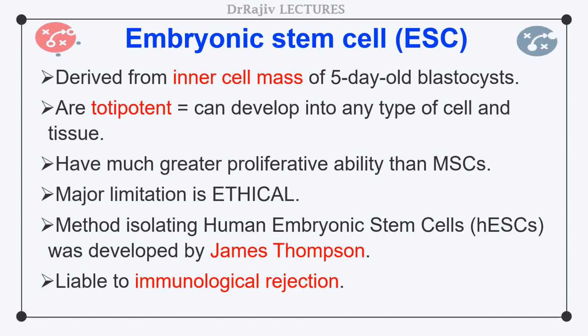The technique for isolating and growing human embryonic stem cells in culture was developed by James Thomson in 1998. Human embryonic stem cells are obtained from surplus embryos during the process of in vitro fertilization for treatment of infertility. Cells from embryonic stem cells are normally allogenic and therefore are liable to immunological rejection. Research is going on to produce embryonic stem cells that are autologous by the process of somatic cell nuclear transfer (SCNT). In this method, the nucleus from a somatic cell of the intended recipient is transferred into an oocyte that has had its nucleus removed.